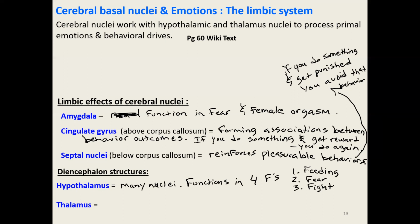Your hypothalamus is what stimulates the epinephrine release in your body in the fight flight response. So when I say that, fear and fight, that's literally your sympathetic nervous system. Your hypothalamus controls that. All right. It also controls, when I say 4 F's, go away, I'm going to use the pretty word, fornication. It controls everything to do with reproduction. Everything. When they say the brain is the sexiest organ, it's true because your hypothalamus is in control of everything. So those are the 4 F's. And we'll talk about those nuclei in a little bit.